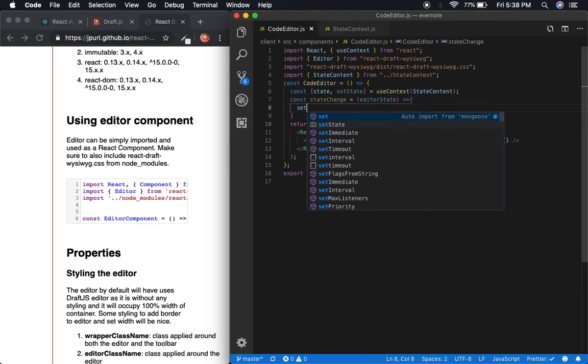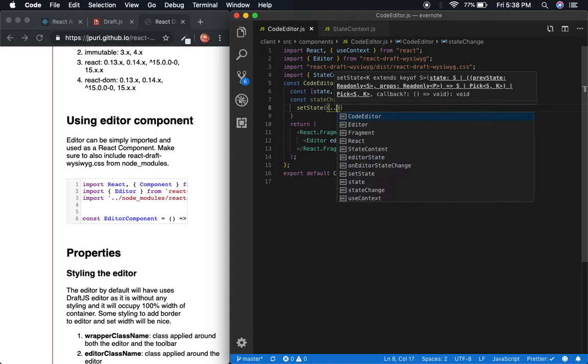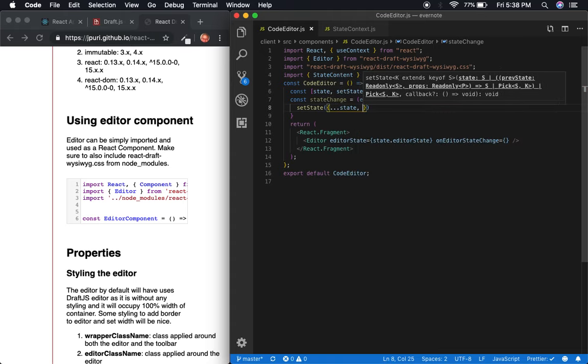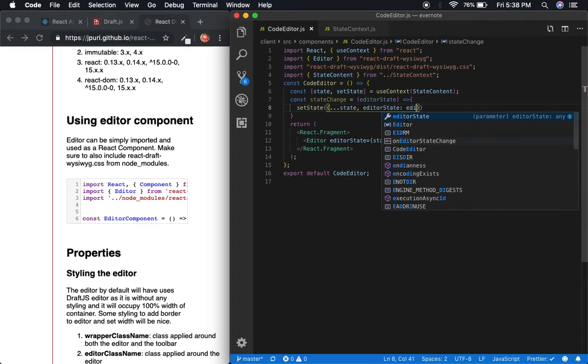So we do that by using a set state, right? State, and then what property we want to update, our editor state. And whatever value we type into our editor is now going to be the text in our editor state.